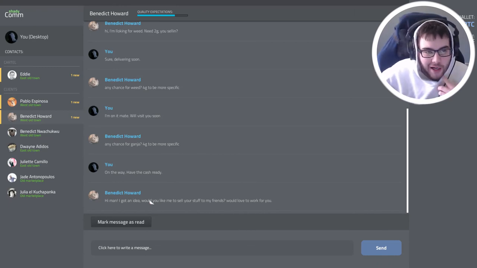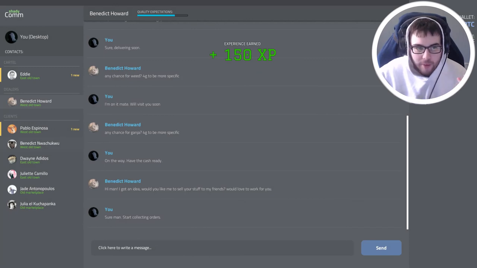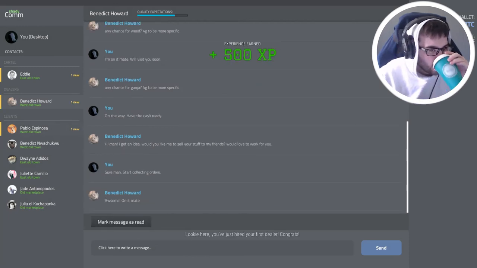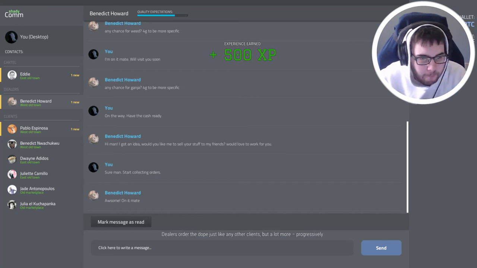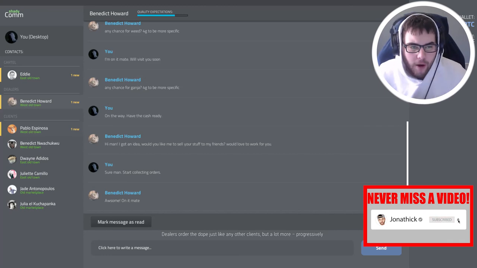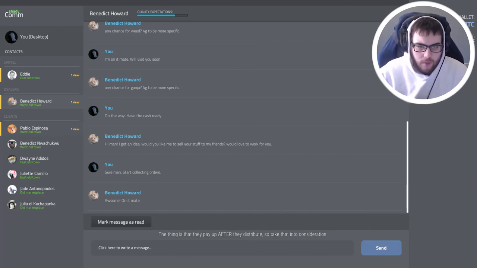All right, so this is like one of the things that I wanted to show you guys. So this guy right here, Benedict Howard, he says, hey man, I got an idea. Would you like me to sell your stuff to my friends? Would love to work with you. So he can actually be one of my dealers. So we're gonna hire him as a dealer. Looky here, hired your first dealer. Congrats. Dealers order the dope just like any other clients, but a lot more. Progressively, right? The thing is that they pay up after they distribute, so take that into consideration.